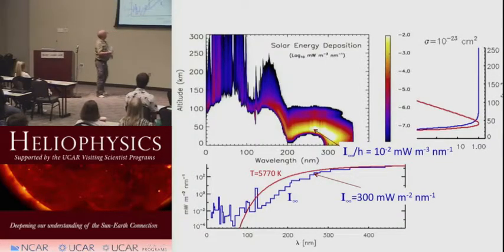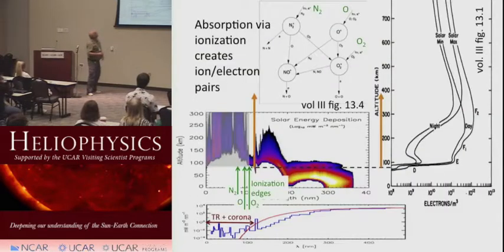So even if the sun didn't have a magnetic field, didn't have a corona, this is black body, so we would still have this ozone layer. But this region here is really coming from the corona, right? So this energy deposition is coming from the corona, and that's doing the photoionization. So from this wavelength range here, basically 100 kilometers and up, and 100 nanometers and shortward, we are getting ionization.